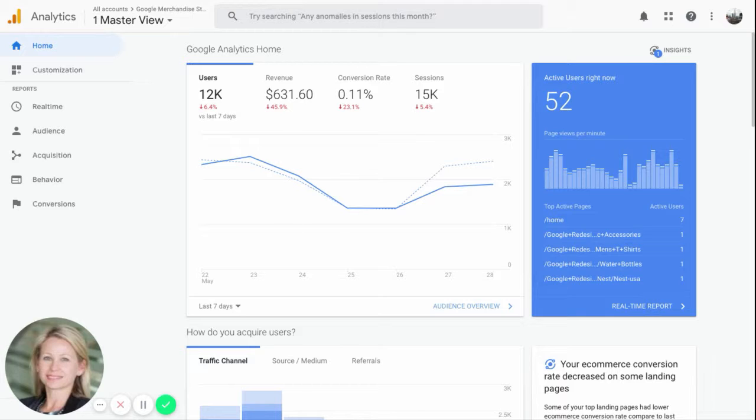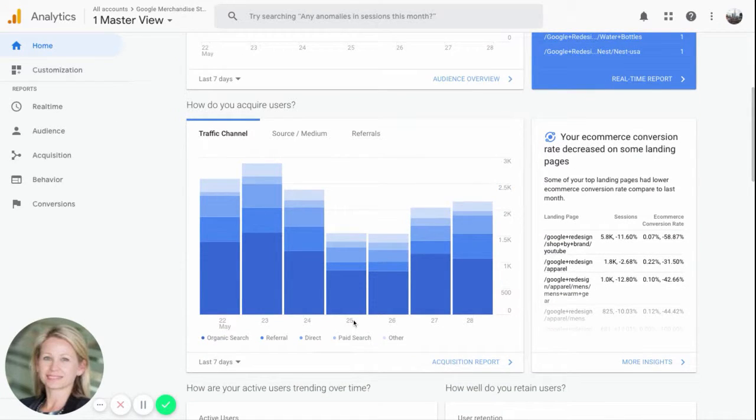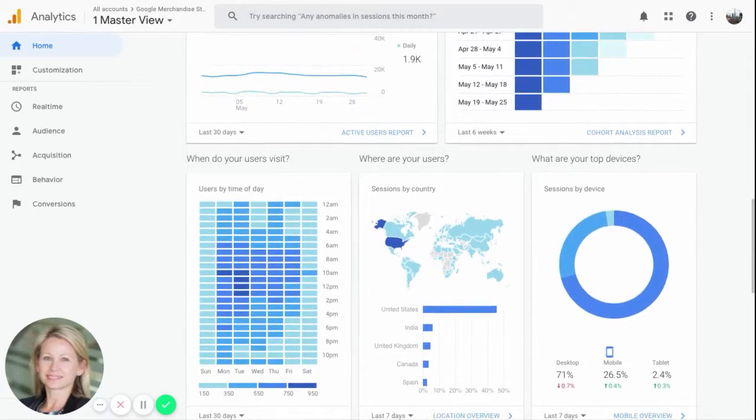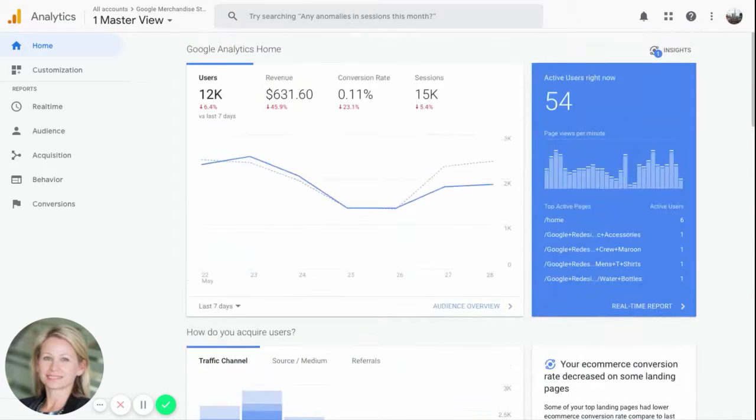So, overview of what I would be looking at. Definitely use this homepage, because to me, Google has pulled it all together for you. If nothing else, go and have a quick look at these, and it's going to give you some really good insights. And if you did nothing else but that, I think that would put you in a great position compared to if you're not looking at it at all. And then once you get more comfortable with it, then you can start to really dive into these other sections here. So I hope that's been a good overview for you.